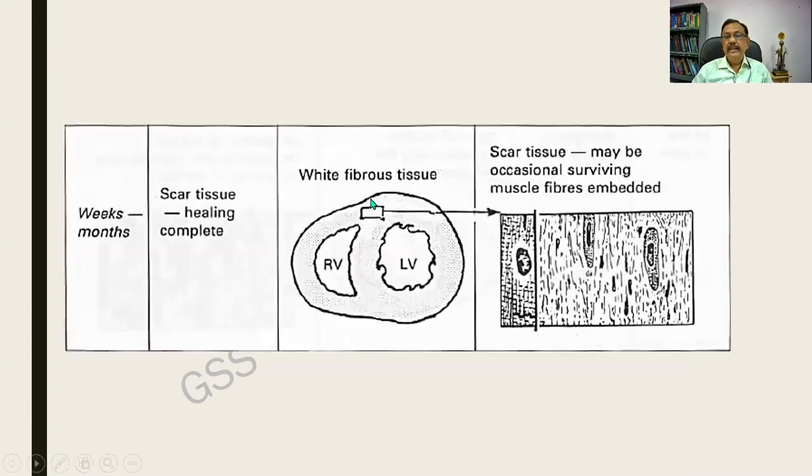And finally, there is a pale fibrous tissue that is replacing. And look at this one, hardly any myocardial fiber, but bands of collagen in the area of infarct. So these things you people will see. I would advise you people to kindly repeat it any number of times, which is useful.